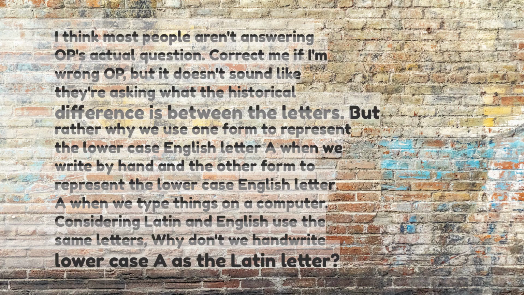I think most people aren't answering OP's actual question. Correct me if I'm wrong, OP, but it doesn't sound like they're asking what the historical difference is between the letters, but rather why we use one form to represent the lowercase English letter a when we write by hand, and the other form to represent the lowercase English letter a when we type things on a computer. Considering Latin and English use the same letters, why don't we handwrite lowercase a as the Latin letter?